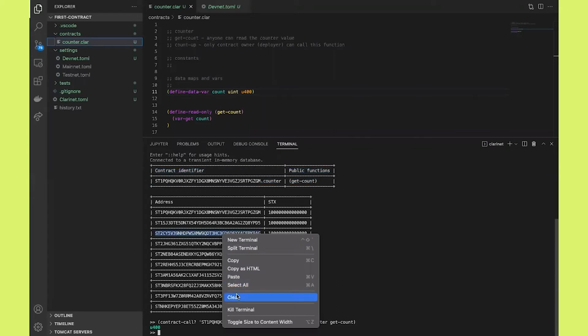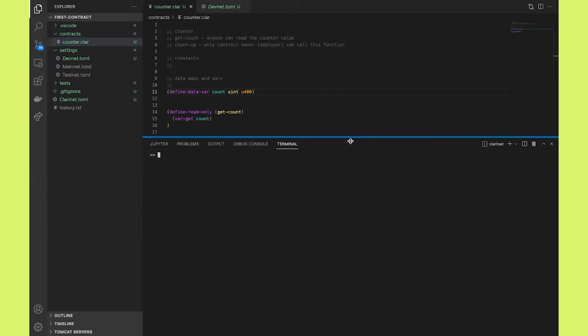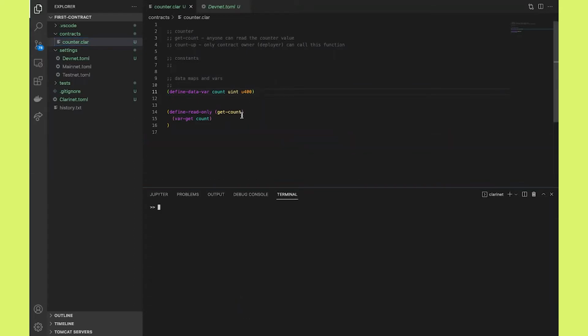All right, moving on. This was the first function that we wrote, showing how we can read data from the chain. Now let's write a count-up function. A read-only function does not perform transactions. You will see that we are just reading something, not performing any transaction.